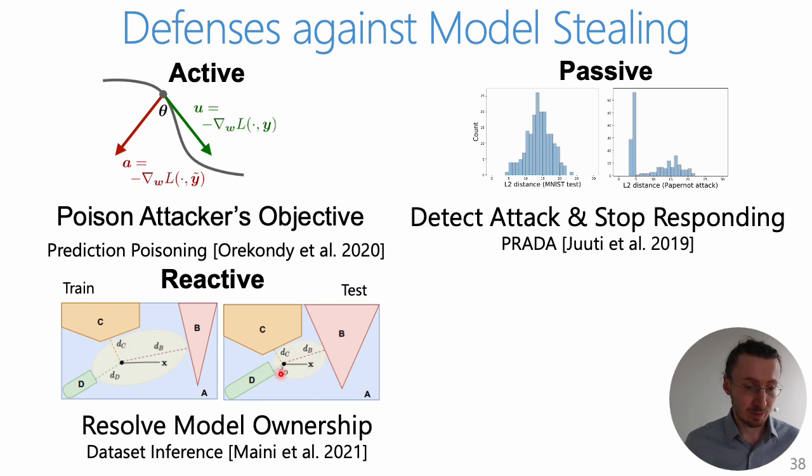However, for a test data point that has not been seen during training of the model, it's not the case. We've never pushed this data point to be further from decision boundaries. This is why, on average, data point X has a smaller distance to other decision boundaries. And you can think about this defense as being some derivative of membership inference.